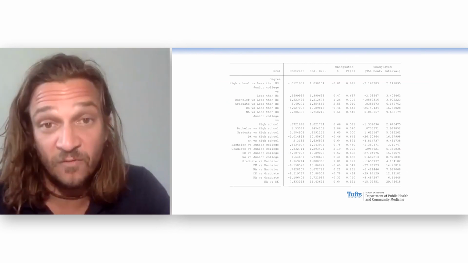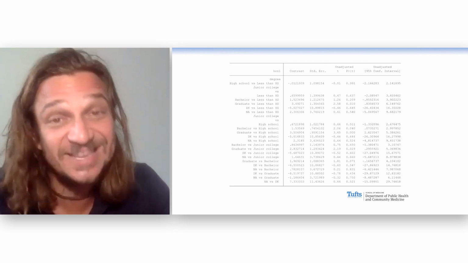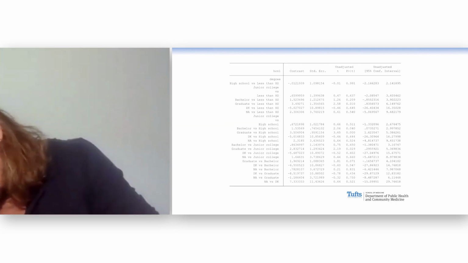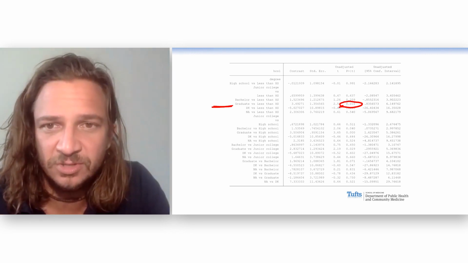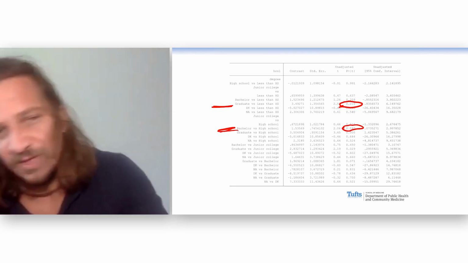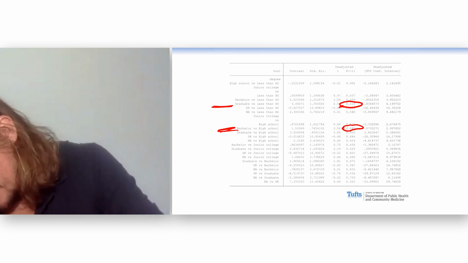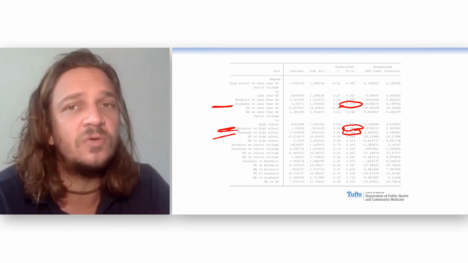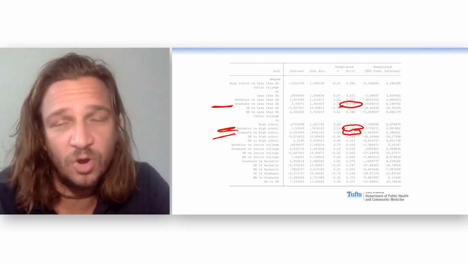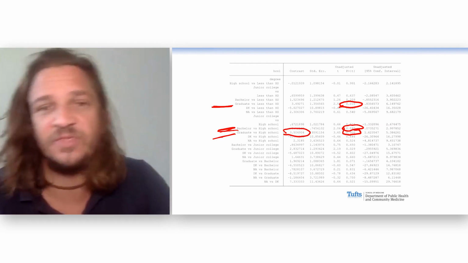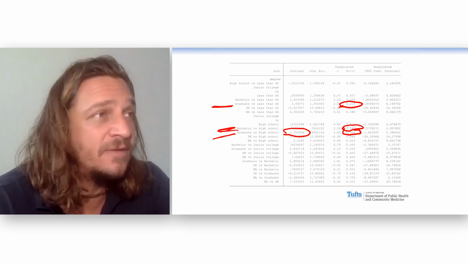Now, this looks a little overwhelming. There's a lot of t-tests here, and most of them are not statistically significant. There's one here, graduate versus less than high school. There's one here, bachelor versus high school. There's one here, relative to your friends who have a high school education, you are going to work more on average per week than they are. It's not that much. It's only 3.5 hours per week.